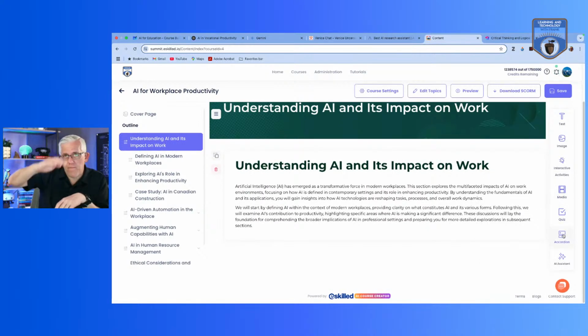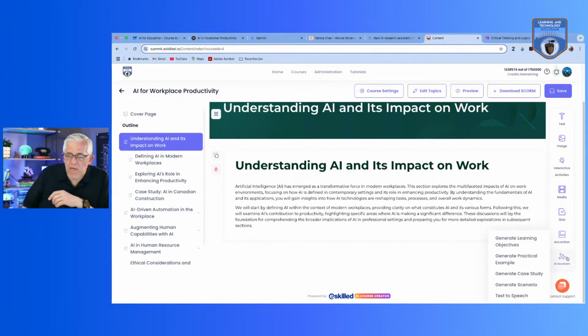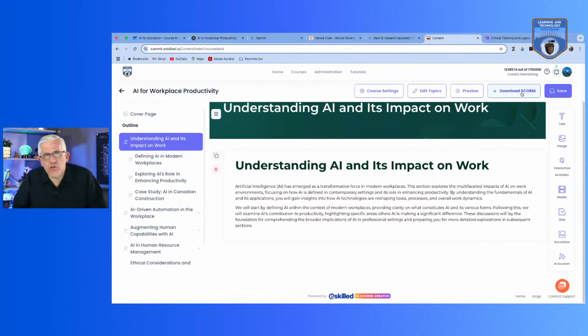You can create an accordion. This isn't going to be the most massive course editing tool you've ever seen, but you can also download it into SCORM. And for anybody who's worked with learning management systems or any type of authoring tools, you know that this feature, and you will need the annual subscription for this feature, but with this feature, you then can export this out and download it and then use this and do even more with it. You can edit your topics, you can preview the course. So you can see that we have quite a lot that we can do.